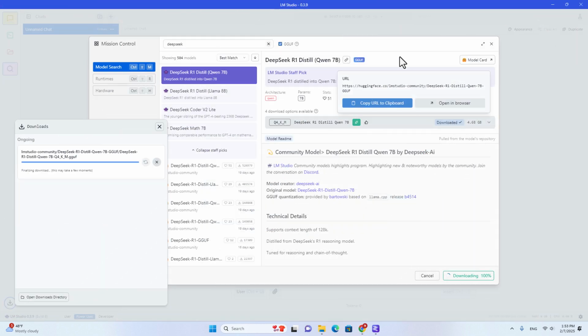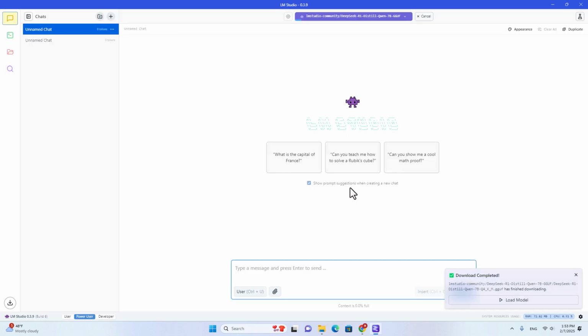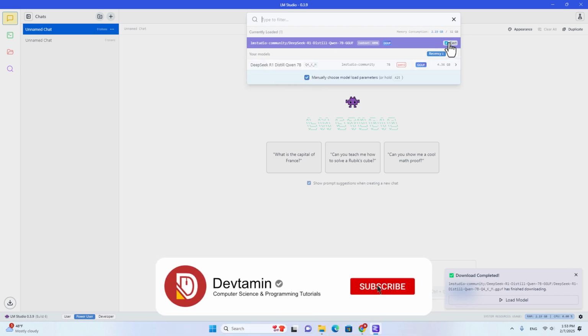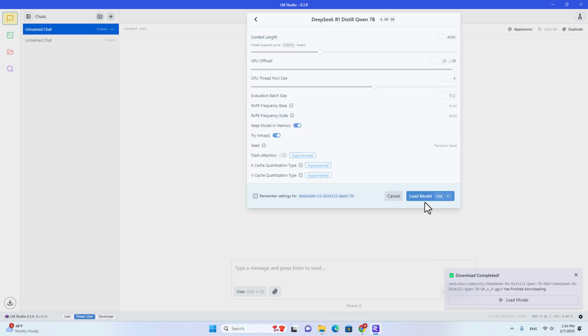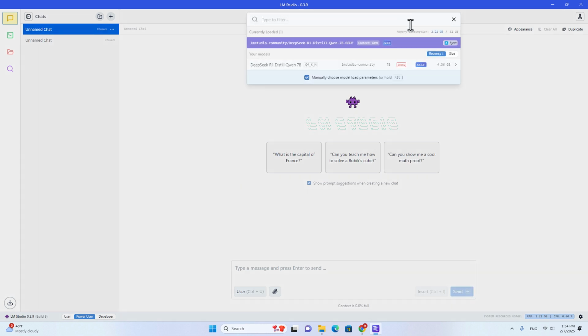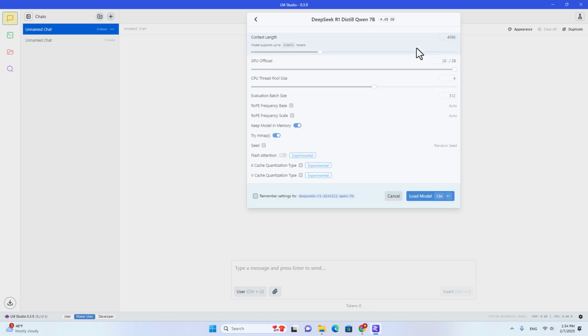Let's go back to LM Studio. Okay, and after the download is done, you can click on load model over here, and it will load the model into the UI here. And you can switch between models over here. Currently, we choose this one and we can remove it by clicking on this. And you can click on it again to load the model. So you only download it one time. If it's on your computer, you don't have to download it again. If you remove it or eject it and want to load it again, click over here.